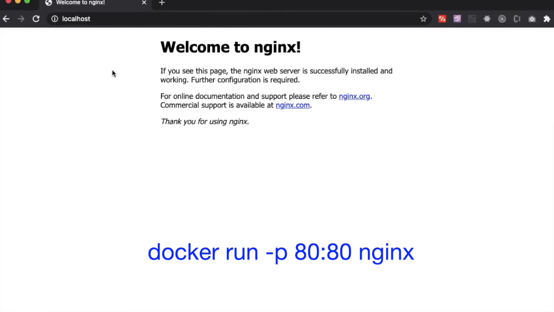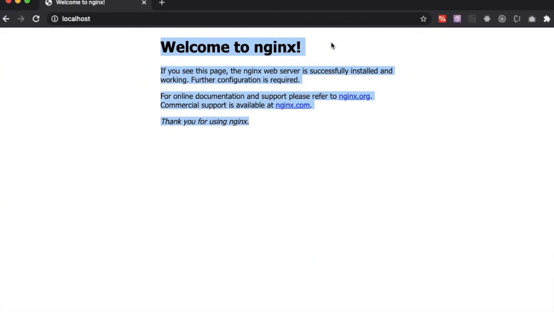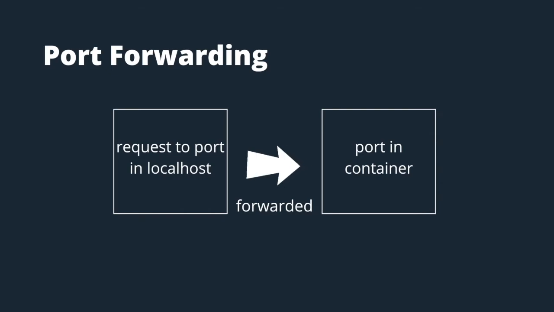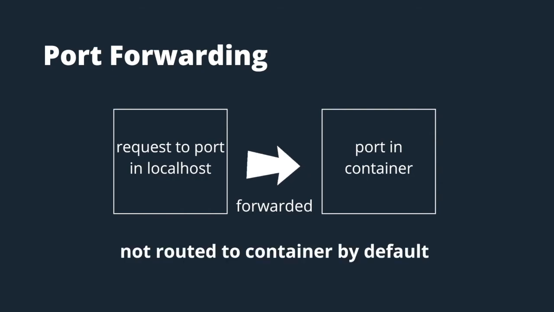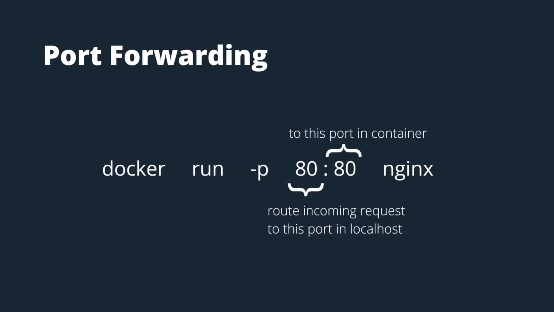We had some extra parameters in the command for running nginx in the form of -p and port numbers. That is meant for port forwarding. When we enter localhost:3000 in the browser, the request comes to our local machine on port 3000. The traffic coming to our computer is not routed to the container by default. Since our application is running inside the container, we should explicitly set up a port mapping for the traffic to reach the container. In fact, the port mapping means that, when somebody requests a particular port in our machine, it should be routed to a port in the container.